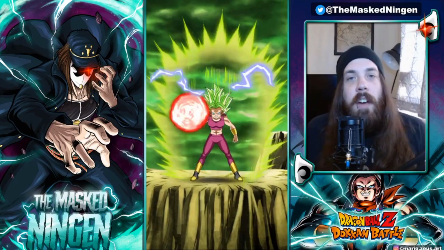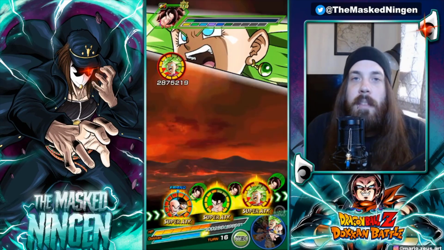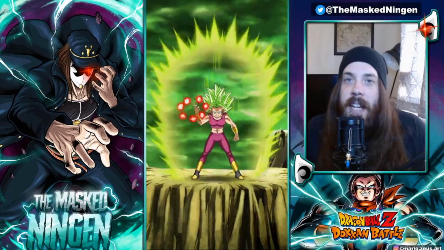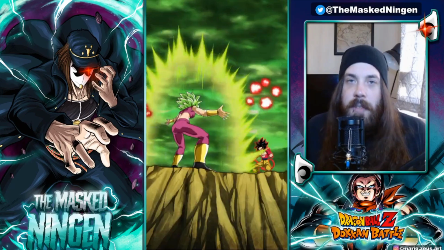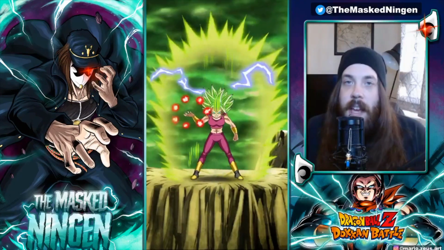So let me know what you guys think of Gohan and Krillin. If you did pull them, let me know what teams you've tried them out on and what your favourite build is. Like I said, I really want to see them running under a double 170 lead. Hopefully I can pull them before the banner goes, but obviously they are a general pull LR now, so they will be back. But let me know what you guys think down below in the comments section.